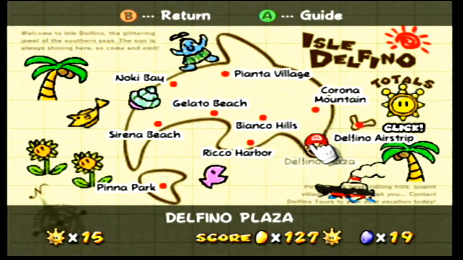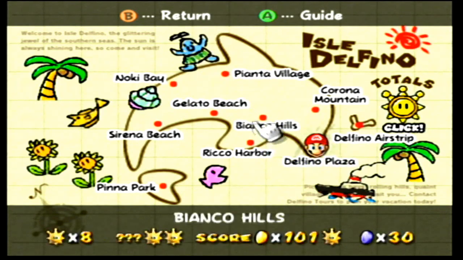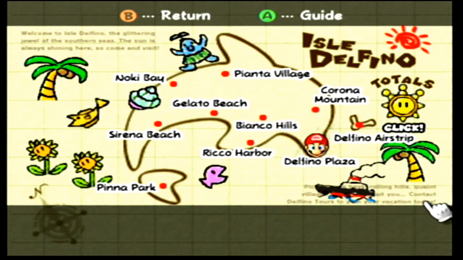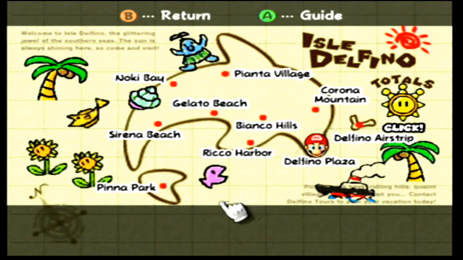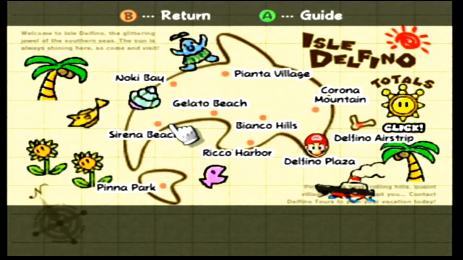Well, that is all the blue coins for Delfino Plaza. So next time, what we are going to do is we're going to be getting the rest of the blue coins for Gelato Beach, Penis Park, Sirena Beach, and probably some for Noki Bay.